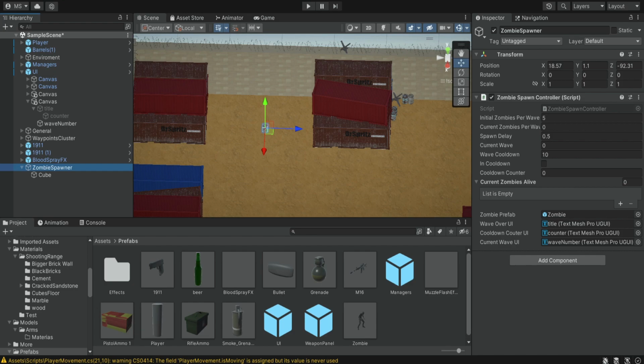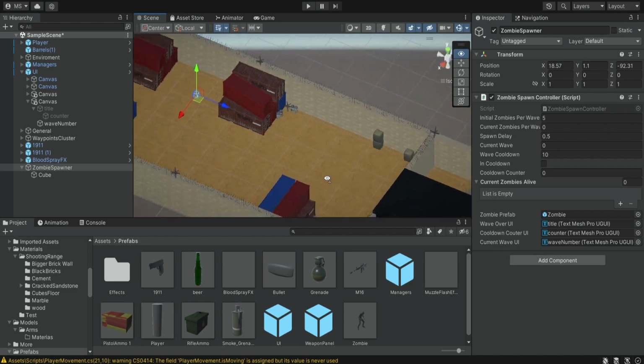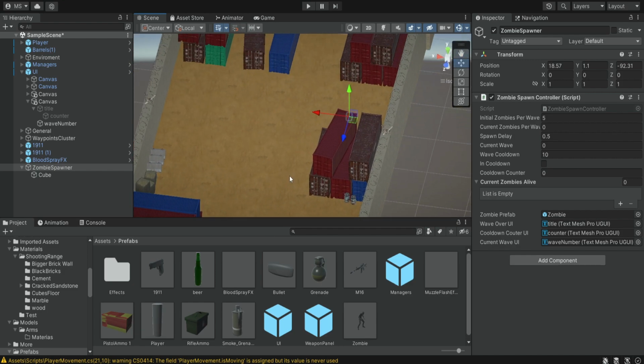In the next episode, we are going to deal with the main menu and the saving of the game. There's actually not much to save over here because we don't have any kind of progress, we only have these waves, but we're going to create some kind of high score of how many waves the player survived. So we're going to save the high score, and then people can compete one against another to see who survived the most and brag about the number. So all of this will happen in the next episode.